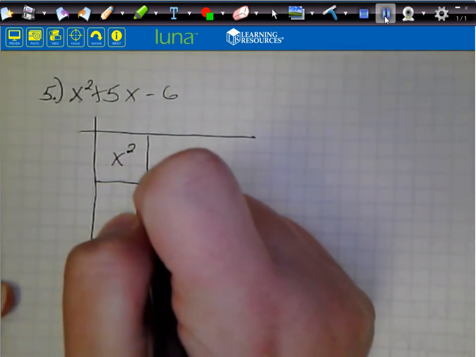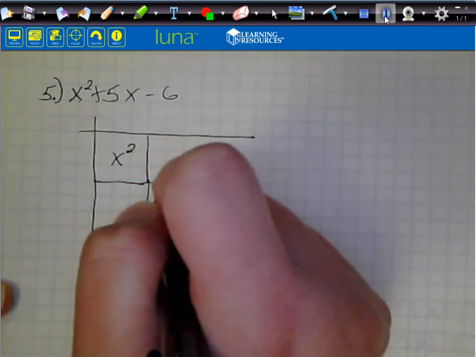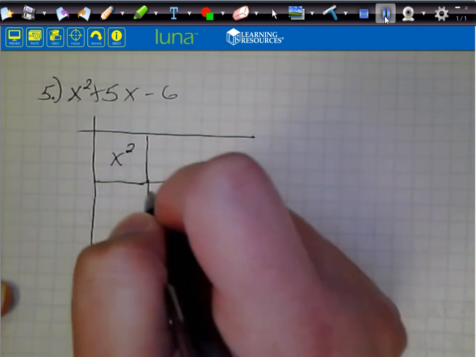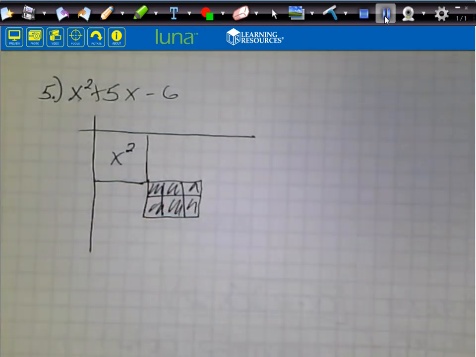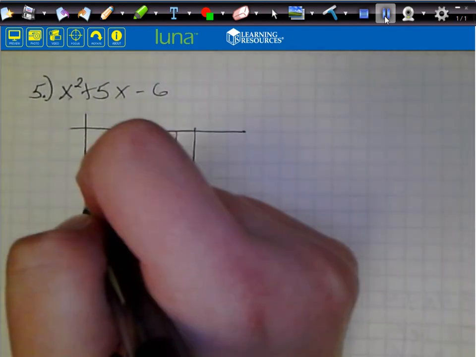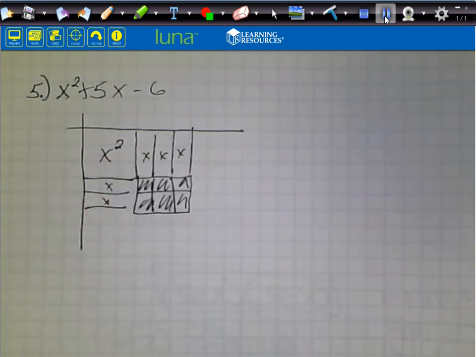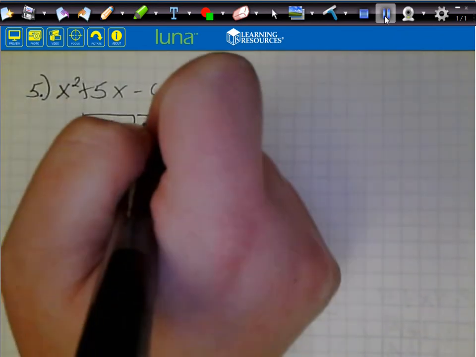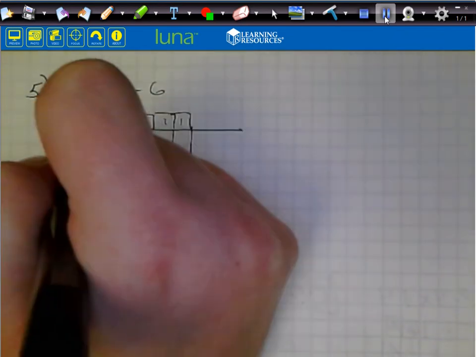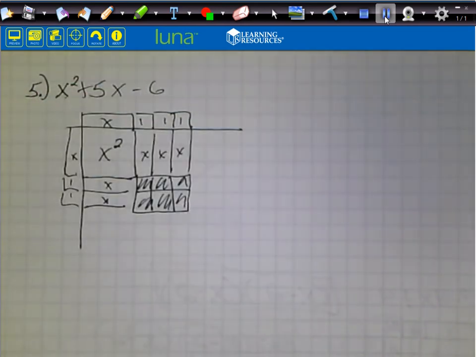Now, so far, it looks like whenever we've had an even number here, we've done 2 groups of 3 each time. So let's look at that. Again, don't write this. They're negative, so I need negatives here. Okay. Now, I have room for 1, 2, 3, 4, 5 x pieces, so this looks to be correct. However, when I go to write my answer here, I'm going to have an x piece and 1, 2, 3 positive unit pieces, and an x piece here and 2 positive unit pieces, because again, they're touching positives.